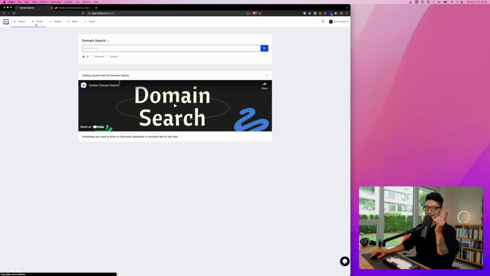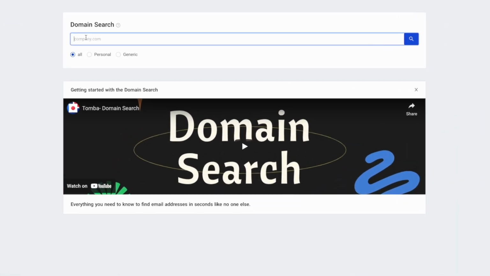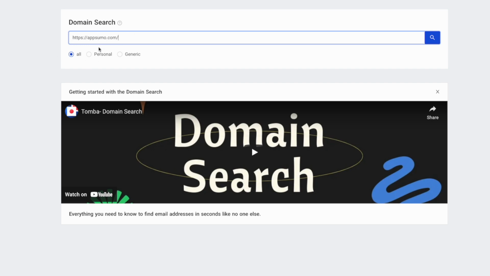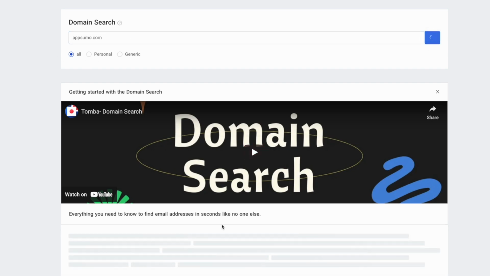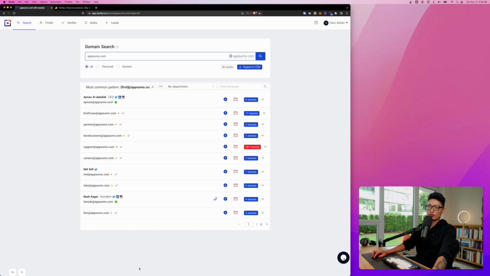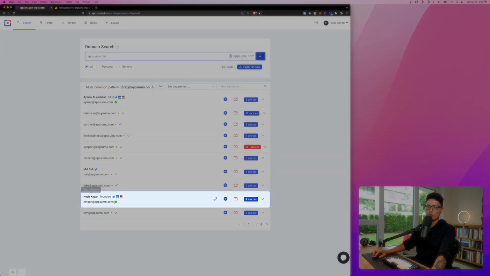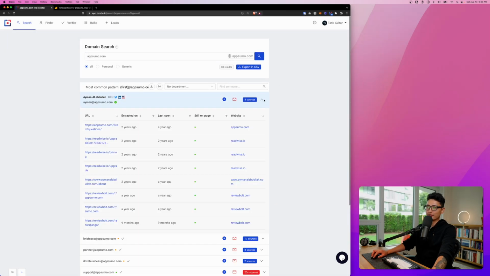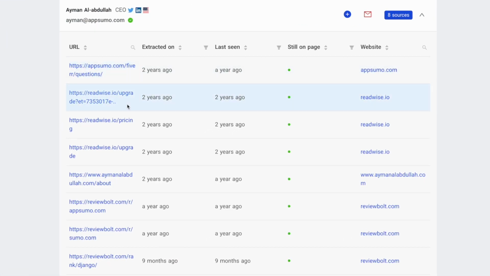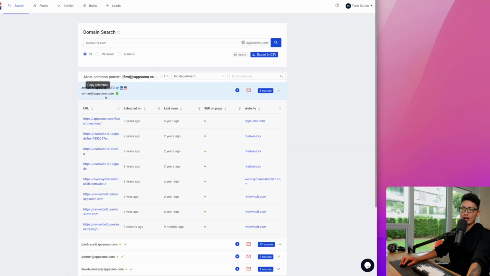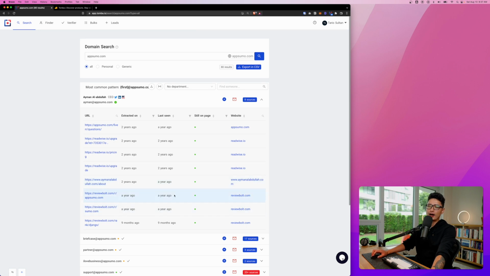Right before I use the extension, I want to show you guys the main features Tomba has to offer. First one is domain search. For example, let's type in appsumo.com and click on search. See what kind of results it populates. And here is a list of all the Appsumo staff, and it's 8 pages long. First person we'll pull here is the CEO of Appsumo, and towards the bottom you can see Noah Kagan is actually the founder of Appsumo. If you click on the drop down right here, it's going to show you what kind of URL or website is mentioning Appsumo or mentioning this specific person or this email address. That's how Tomba was able to find and scrape this email.